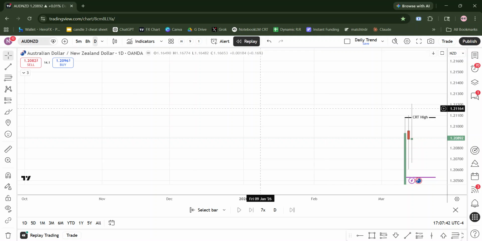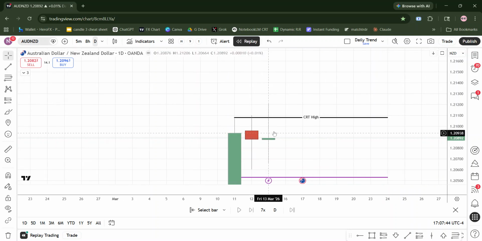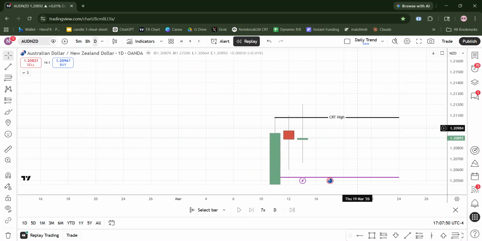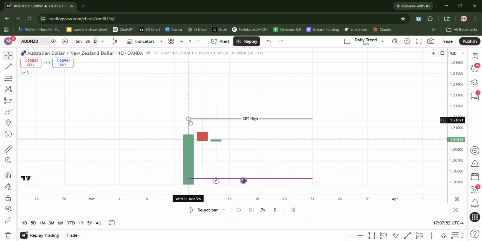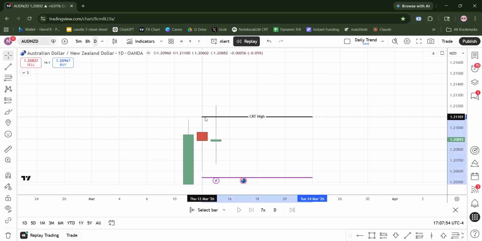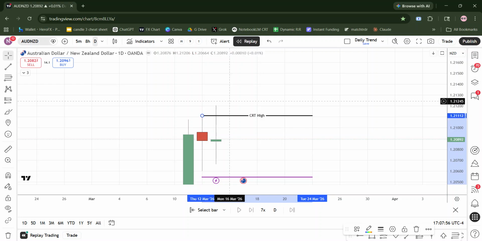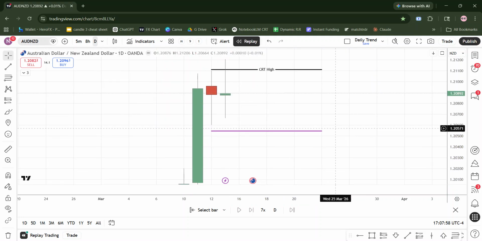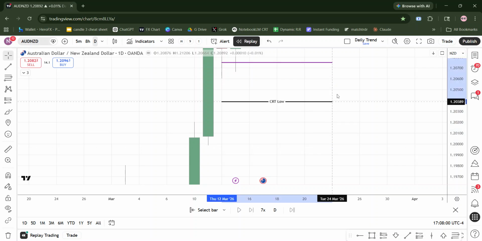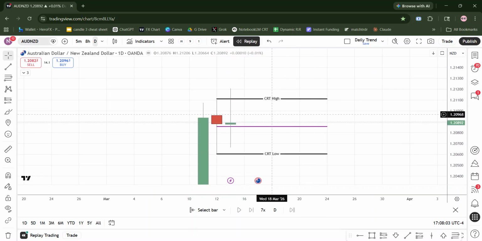And what do you know? It did nothing all day. It just spiked up a little bit, spiked down a little bit, and closed right where it opened. Okay, this is not a candle 3. Okay, it could be a candle 2. So going into next week, what I'm going to do, because now this is the high of the week, this was Friday's candle, I will reframe the candle range theory like this. And going into Monday, I still have a short bias on this because this looks like candle 2 behavior.